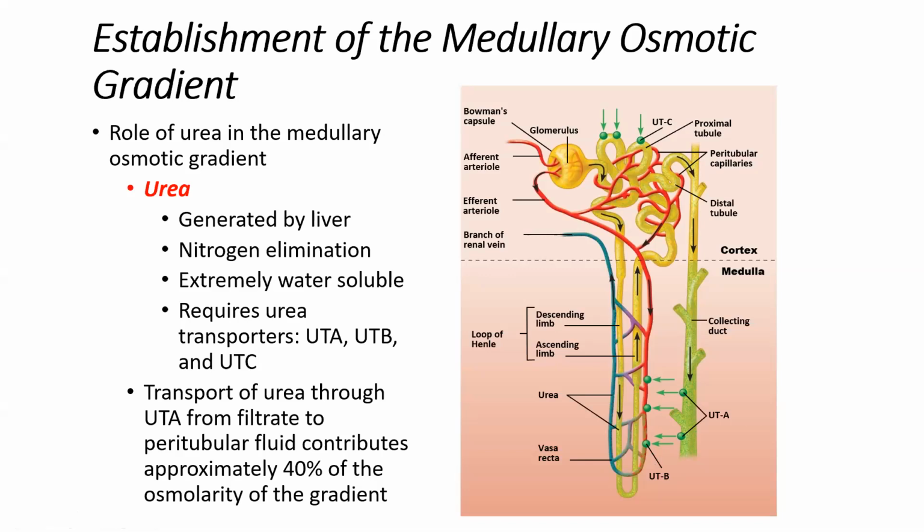So I'm going to pause here a little bit and explain the difference between the vasa recta and the loop of Henle, because students often get a little bit confused with the anatomy that's happening here. So the loop of Henle has a descending limb, so the proximal tubule, then it goes into the descending limb of the loop of Henle, and then it goes to the ascending limb and then to the distal tubule and collecting duct. But the blood vessels, so I talked earlier about the blood vessels that are intimately connected with the loop of Henle. It's called the vasa recta. And this is what facilitates the reabsorption of water and solutes here. So solutes and water move from the loop into the vasa recta, which are the blood vessels that are also wrapped around the loop.